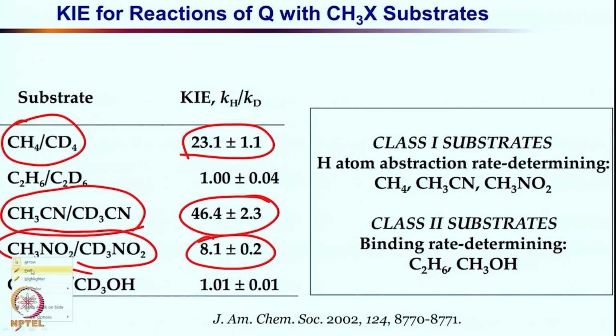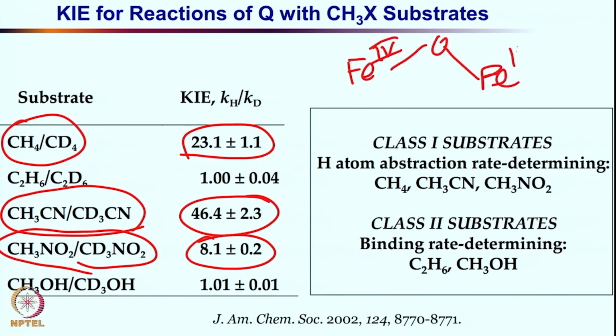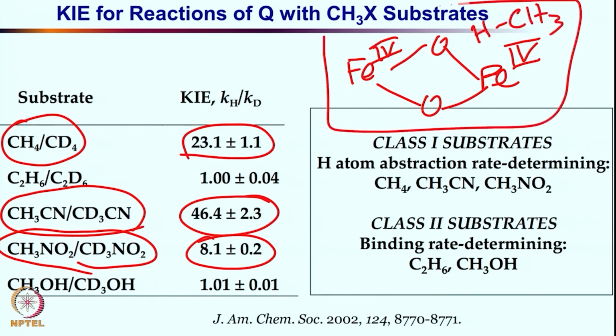So, if you are looking at the Q intermediate, which is nothing but iron 4 oxo iron 4 intermediate, the approach of this with respect to this CH4 is very simple, no problem happens over there, and overall approach of CH4 with respect to bis mu oxo is not rate limiting, but the activation of this bond is rate limiting for this case of CH4 and CD4. And similarly, as you have seen in case of acetonitrile and in case of nitromethane, this approach is not problematic, but CH activation is the most damaging or most difficult step.